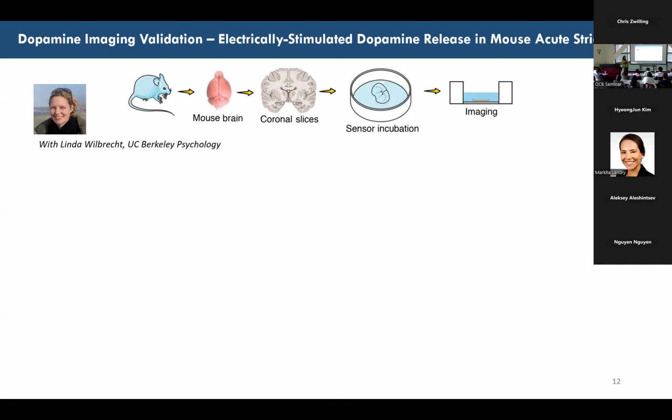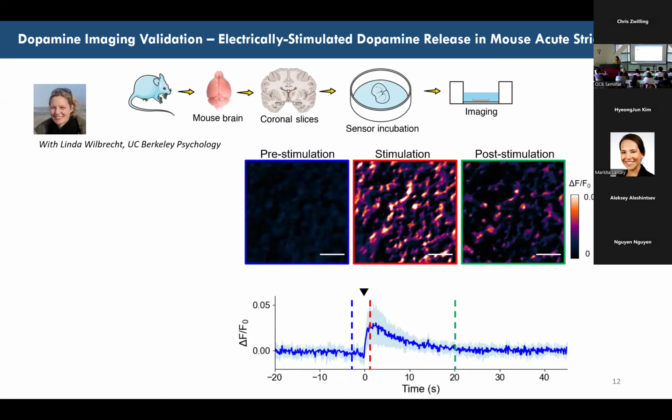So that provides us with a nice window for experimentation. We can then label that brain tissue with our infrared dopamine-sensitive probe by co-incubating it. What we do is flood the extracellular space with this probe so that we're not looking at the cells themselves, but rather at the void space. We're looking at a labeled extracellular space where we can take measurements of how these chemicals are being effluxed into the ECS.